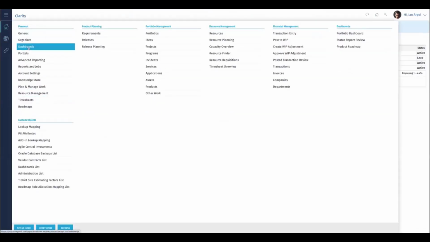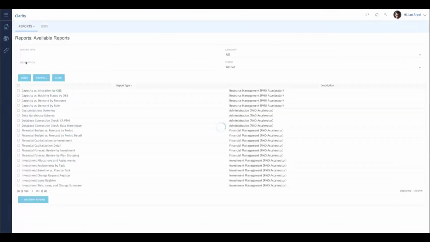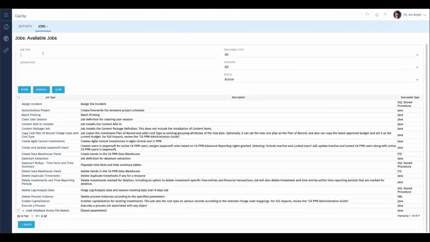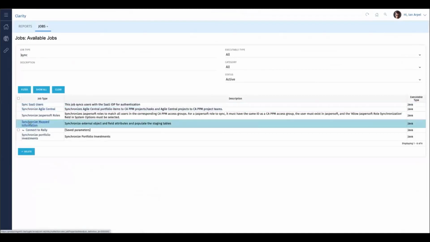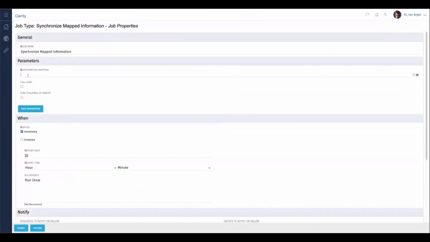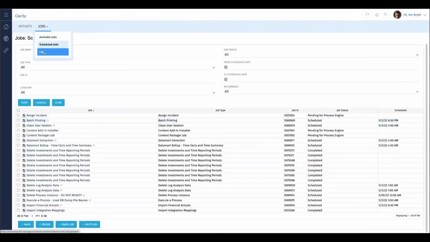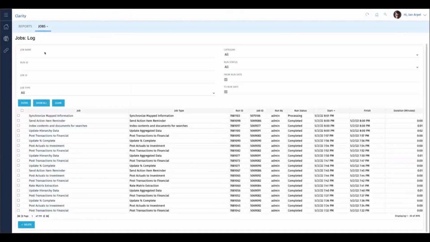I'll go get the job, and I'm going to go Rally, pick number 2. I'm going to do a full load because I don't remember when the last sync was. I'll select that. Regardless of the last sync, this will pick up and move information back and forth. So I'm going to go ahead and hit submit. I'll go to the log area so we can monitor it.